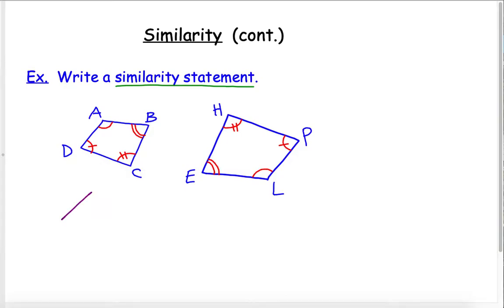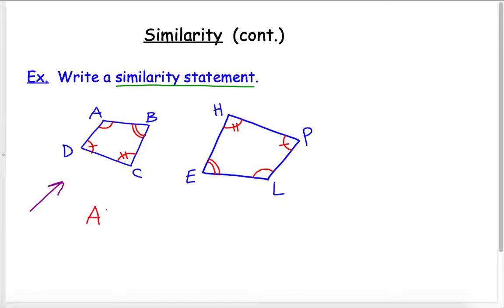matches up with what. Now sometimes the pictures are drawn so their orientation is the same, but sometimes one might be flipped or rotated a little bit, so you have to look at the markings to figure this out. So I'll start with the quadrilateral on the left, and pick any point you want. I'll pick A, since logical, alphabetical, we'll call it ABCD. Now A has a single mark, and so we have to find the single mark over in the other polygon, which is L. So you can write the first one any way you like.